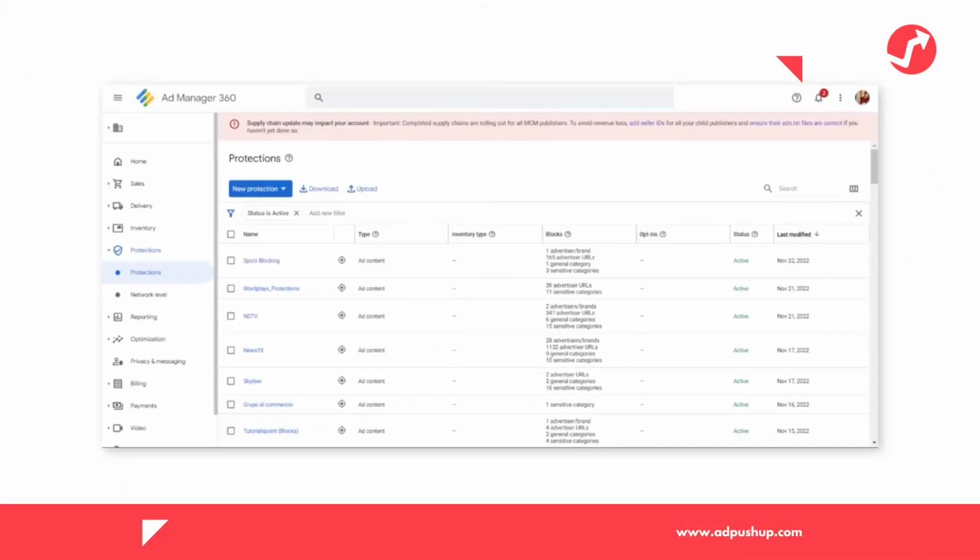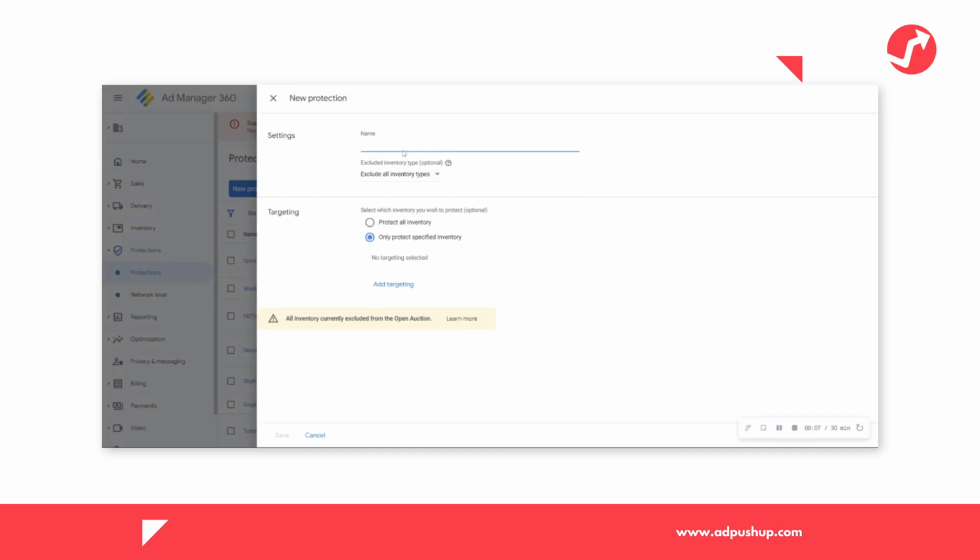Inventory exclusion is a great tool if you want to, as the name says, exclude different types of inventory or ads from running on your network or web page. So we're going to click on New Protections and choose Inventory Exclusion. Then we're going to choose the name of our preference, and below it you can choose the inventory type that you want to exclude, whether it's video, web, or in-app.